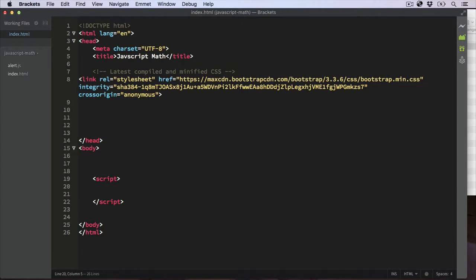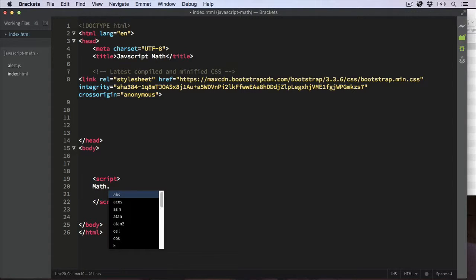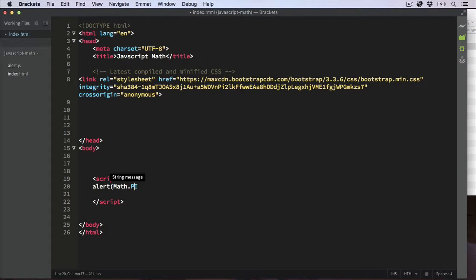There we go. Okay, so we're going to get started with pi, and hopefully you remember from school what pi is. And if you don't, pi is 3.14, and we can find that in JavaScript by using the math object, and then dot, and then pi. And we can display math.pi in any of the usual methods. So I'm going to create an alert and then put the math.pi inside the brackets with the semicolon at the end. I'll just make this a little bit bigger so you can see it.